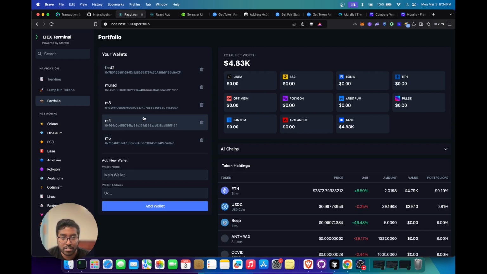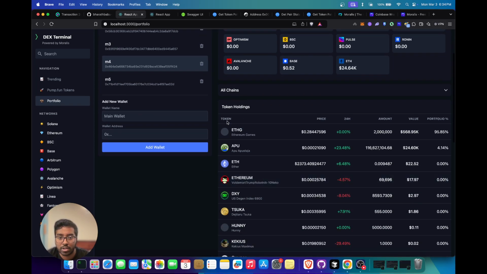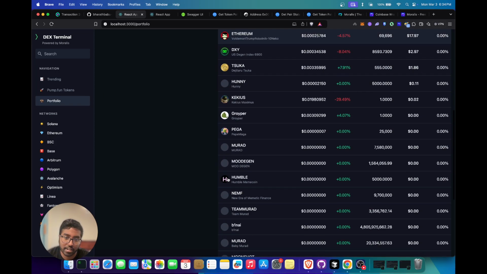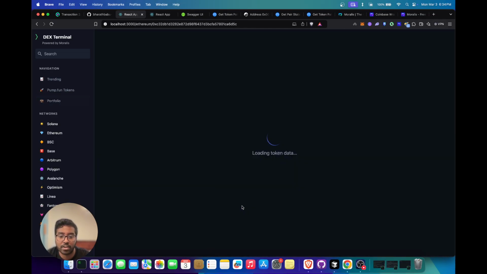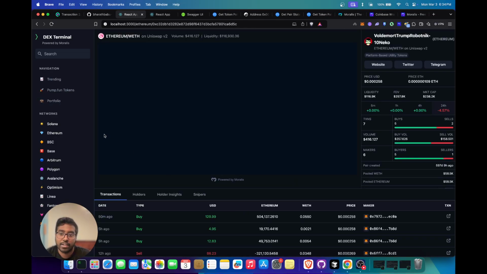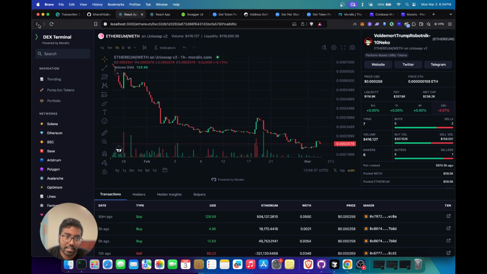When you click on a particular wallet, it's making an API call. We have a net worth API that's going to give you the net worth in just one API call. And then we have a token balances endpoint, which is going to give you all the token balances. Once you have all of this, you can just click on any token and voila, you can go straight to the token page where you can see the chart, the holding, the data about the token, etc.